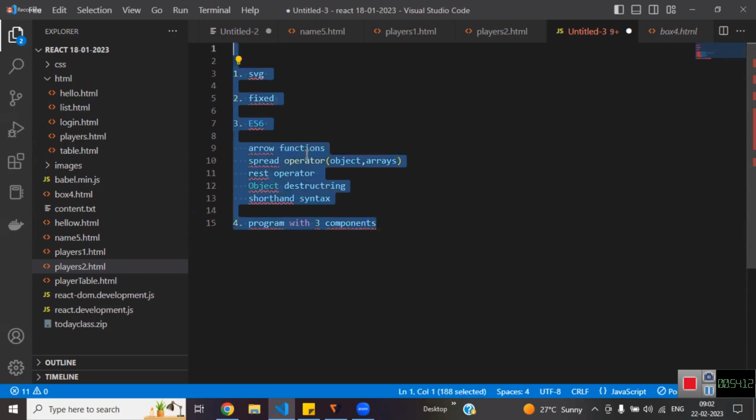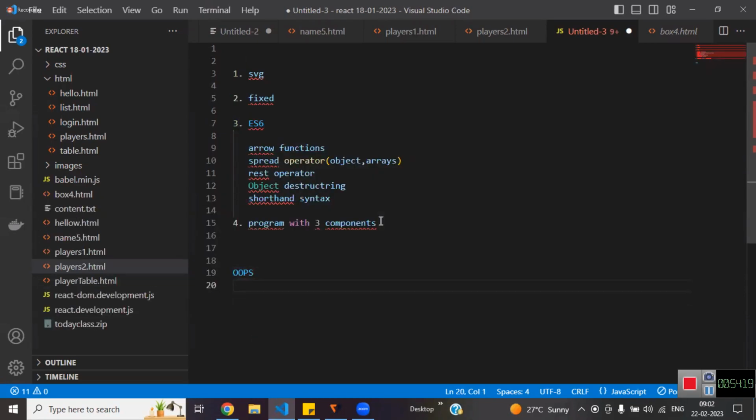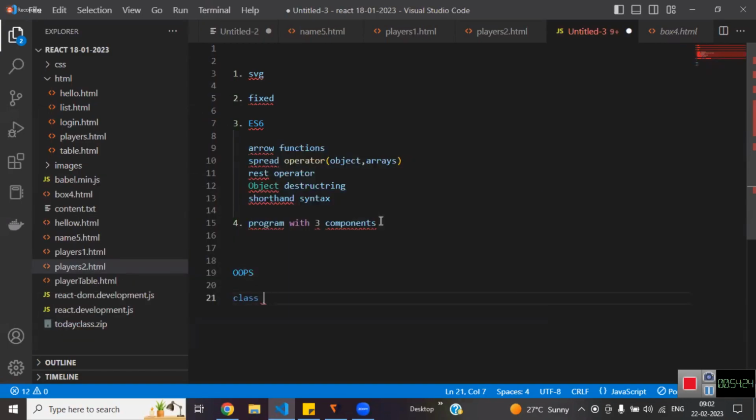Okay, complete these things. Tomorrow our next level discussion is OOPS concepts. Once the OOPS concepts are completed, then we can start with class components. So far we worked with functional components, right? Then we start with class components. Class components, it's a maximum of 2 to 3 days we are going to discuss. After that, we move completely to functional components only. The total end of our sessions is the next 1.5 months, and we are just going to work with functional components only.